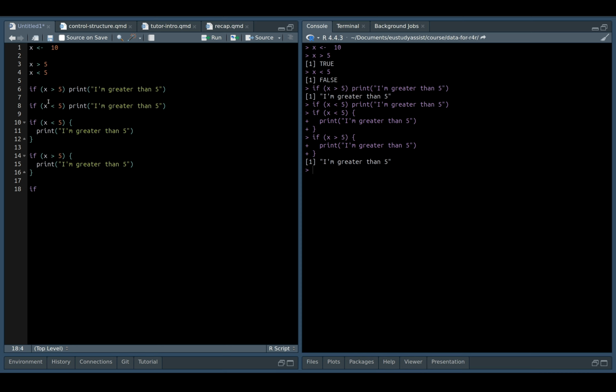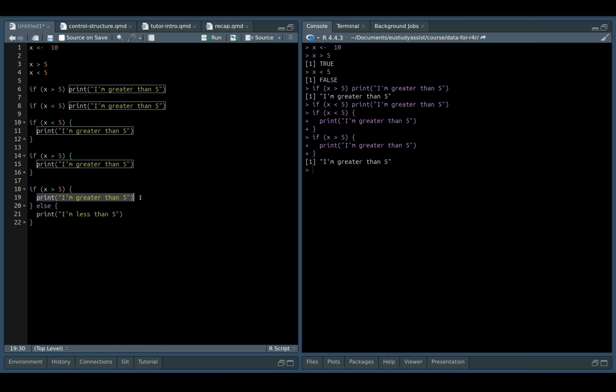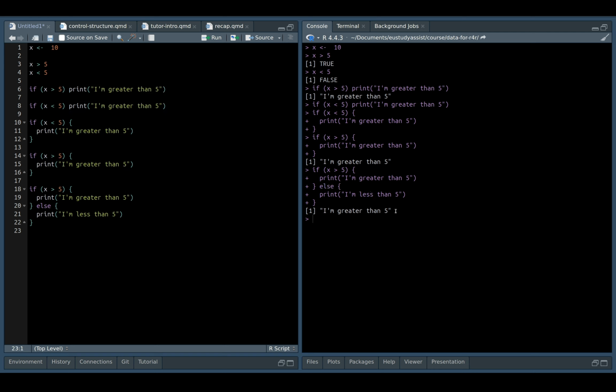You have to use it in conjunction with the if statement. So we have if x is greater than 5, print "I'm greater than 5." Else, print "I'm lesser than 5," or "I'm less than 5." And now this evaluates to true, and since it evaluates to true, we should get the statement here evaluated. So once we print this, you see that we have "I'm greater than 5." You should see that the else is having no parentheses in front, and that's because it's just saying that if the condition is not met, just do something else.